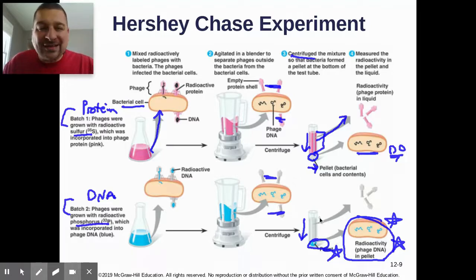So what went into the bacteria to change it, to have the instructions to build new viruses? The DNA. And then this experiment kind of sort of settled the argument that, hey, the genetic material, the transforming substance, look at that, Oswald Avery was right. Eh? Maybe we should have believed him in the first place. So that was the genetic information. So now the race was on to look at structurally, what was the structure of DNA and how did it work? How did it carry the genetic code?